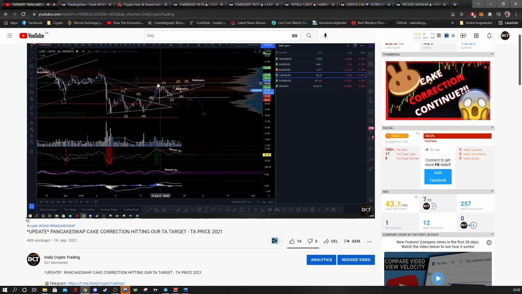And as you guys can see here in the price action, it is getting rejected every time. So far, also in this trend line where the bearish divergences are, they're also getting rejected. So this is also a bad indication for Cake. Falling volume, like I said before, bearish divergence in the MACD, it is crossing to go down again. So in my opinion, that would be a great buying opportunity soon enough.